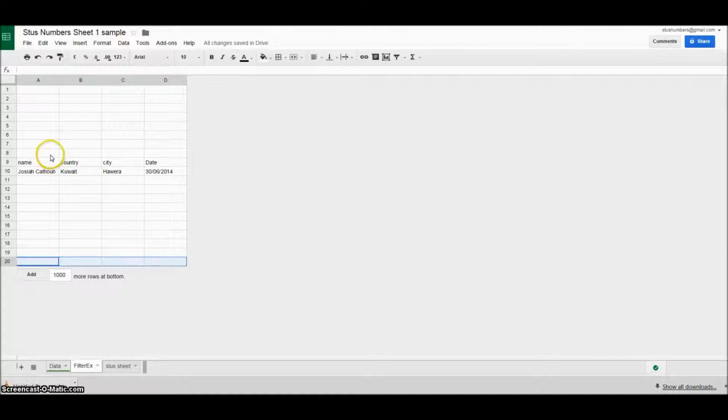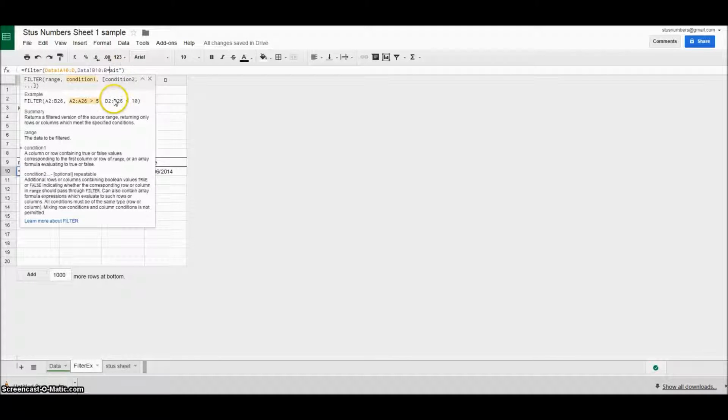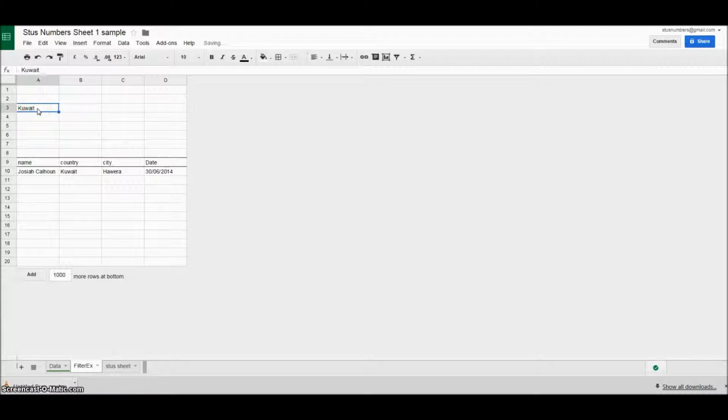Beautiful. If I want to make this slightly more dynamic, I can input a cell that is your input field. So if I put Kuwait in here, and if I go back into my filter formula, instead of going equals Kuwait in writing, I'm just going to go actually write in A3. That's my cell. Can you see that? So now I can input Kuwait, Iran, England, etc. And you'll see, in fact, for England, it pops up with an error.